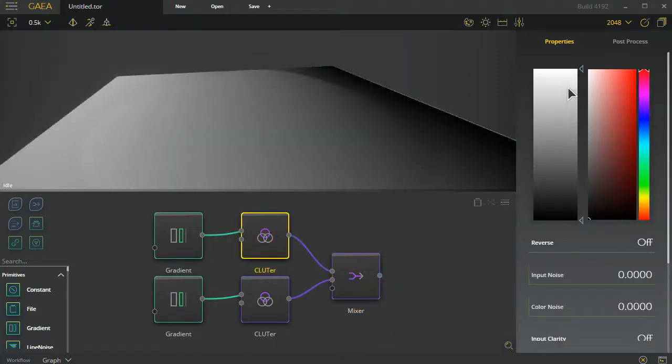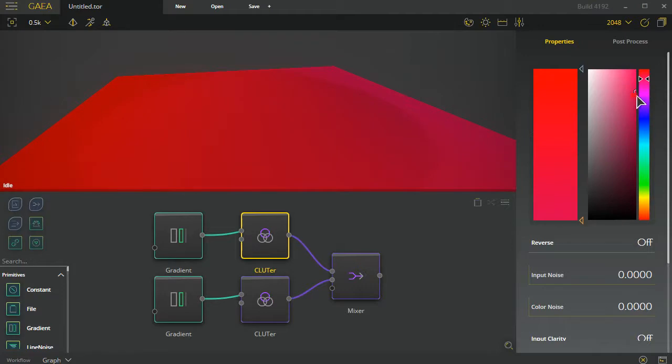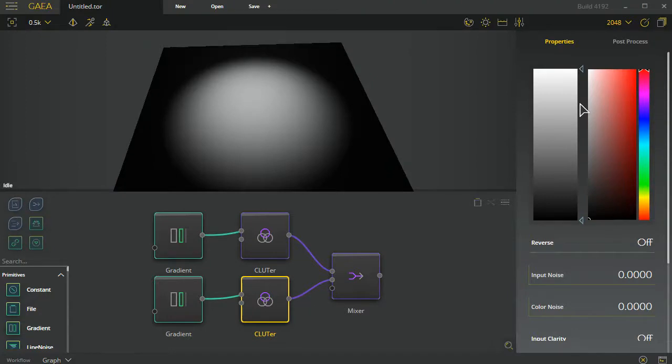And these CLUTer nodes, we're going to change them to some basic colors. So I'm going to go with a reddish there and try and stay within the same value range. When you change colors, you can't necessarily go with the same value because it ends up looking brighter than the other one. So we'll dim that out and try and get it within the same tonal range, so that we know that it's not value that's altering this.